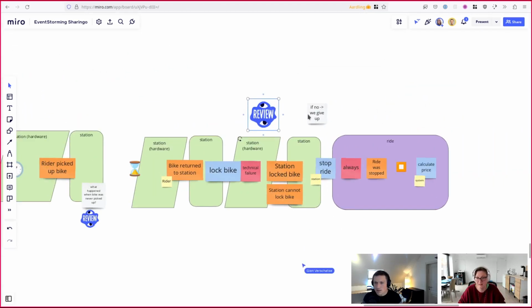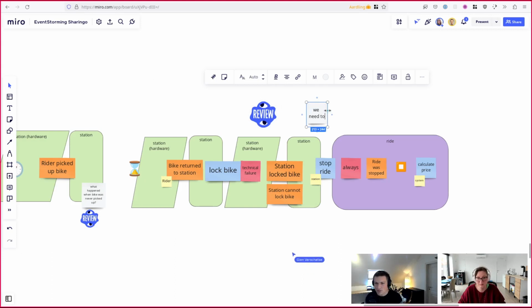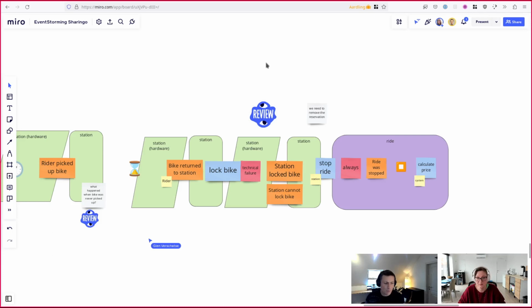What I mean is, we need to remove the reservation, but it's not because we remove the reservation that the bike is necessarily immediately available again. It's possible that the charge is too low and that we don't want to make it available just yet.